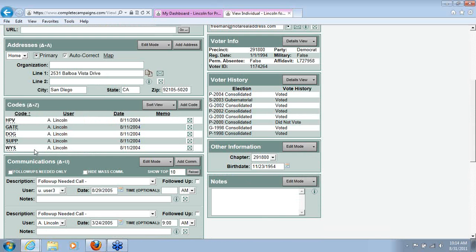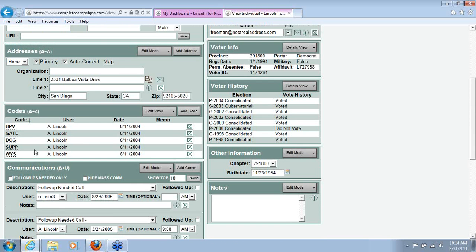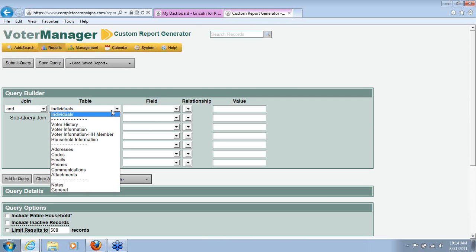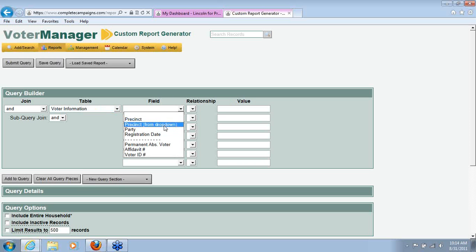One of the things that I like to show people at this point is how you can use the system to really target your data and pull out lists of individuals based on whatever criteria you want. A lot of the same things that you can do in VLO, but instead of just acquiring a small list, you can take your entire list and then mine it repeatedly for whatever you're looking for. So we might be looking for people in a given precinct. So I would start here in the voter information under table, which shows all the broad categories that we have to choose from. I'm going to go to voter information and select my precinct.